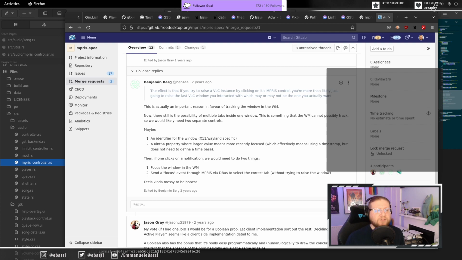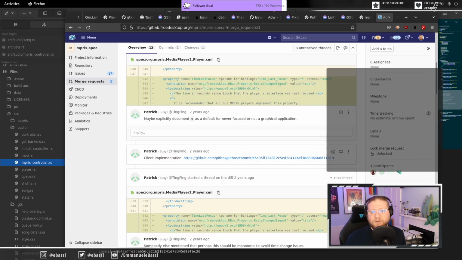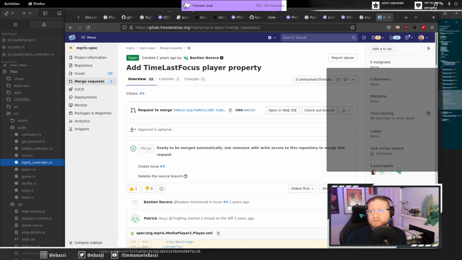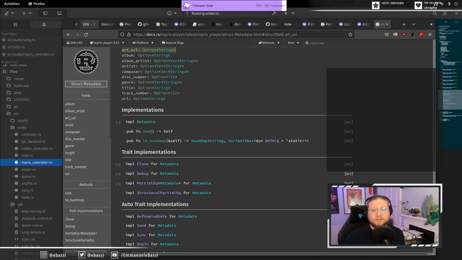Yeah, I'll probably try and ping Bastian, but I have no idea who's still working on this stuff, or if it is even working, or anybody is actually interested in it, which is always the downside of a lot of free software work in general. You have to deal with specifications that were written like 15 years ago and nobody's touching them anymore.